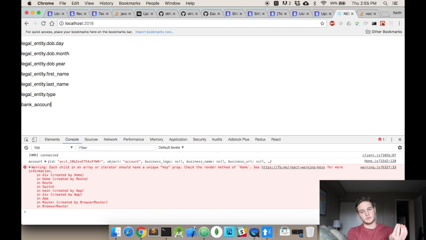The key will be the legal entity.dateofbirth.day, and then the value will be the value. And then when you hit submit, it would save.